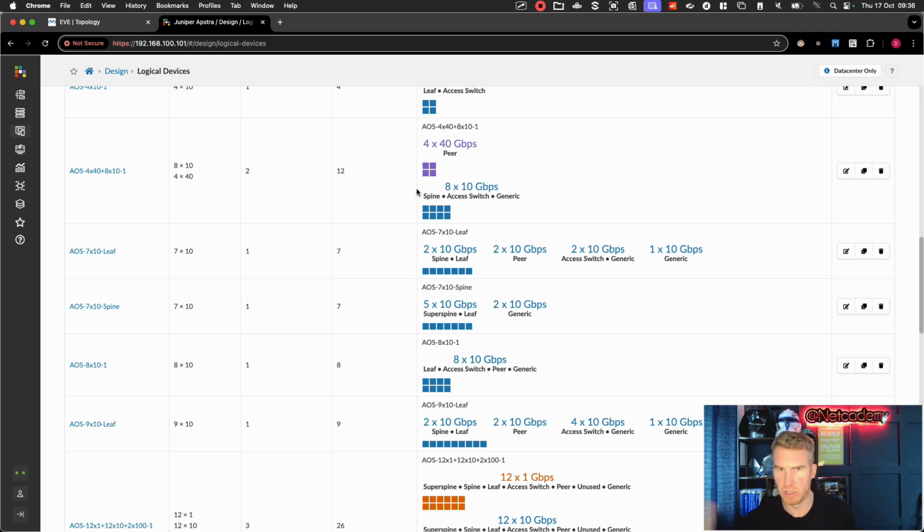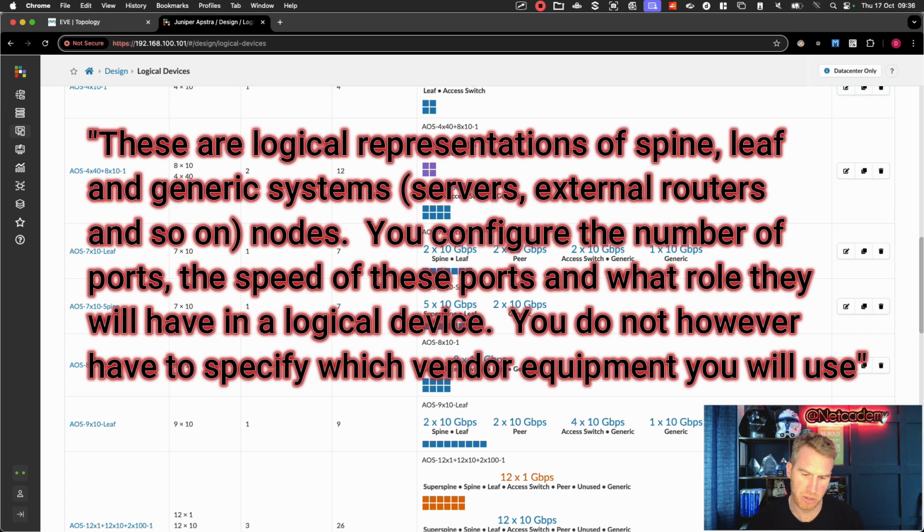Now, as you're looking at this, I will read out, I had to write this down, there's no way I'm going to remember this, the textbook definition from Juniper, from a training course I've done, on what a logical device is. These are logical representations of spine, leaf, and generic systems, which are servers, external routers, and so on, i.e. the logical representation of nodes.